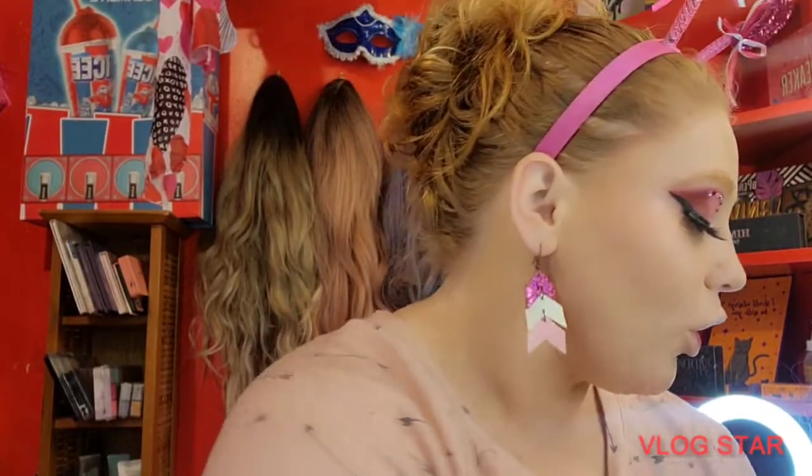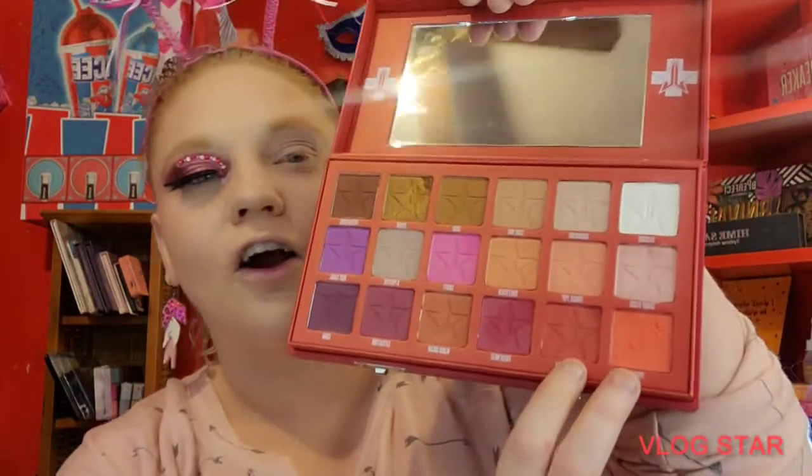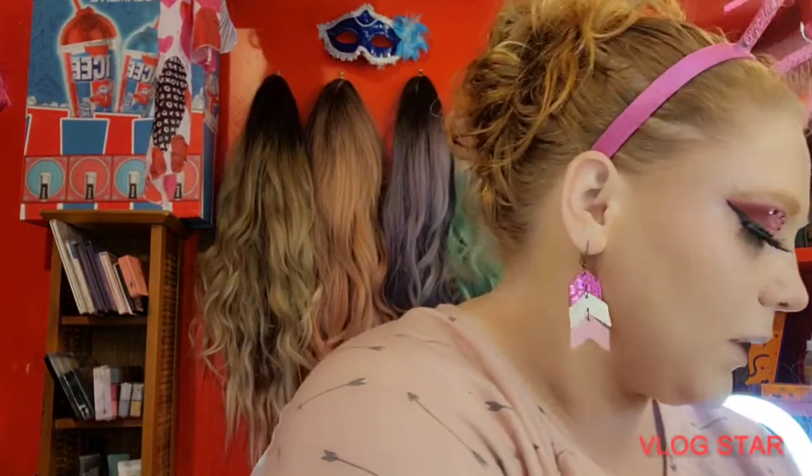All right, so anyway, we are going to go in with the famous Jeffreestar's blood sugar palette. And we are going to use these two colors down here on the bottom, which are Prick and Cherry Soda. So Prick is going to be our base color. So we're going to apply that to just our whole entire lid.